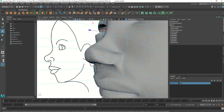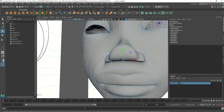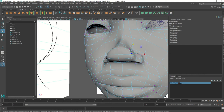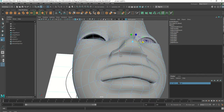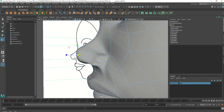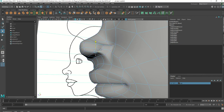We brought down all this, so actually these guys can go up a little bit, this one and this one, and just gonna pull them up, and this one actually can go in, because the tip of her nose is not that wide, it's just the general nose. And I'm gonna have a chance to manipulate. I'm gonna mirror here again one more time, so I'm gonna spend time on this side only.